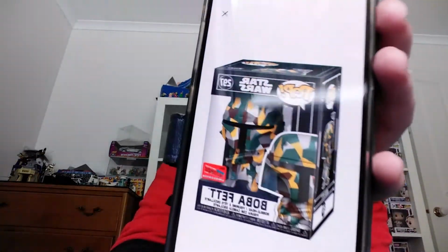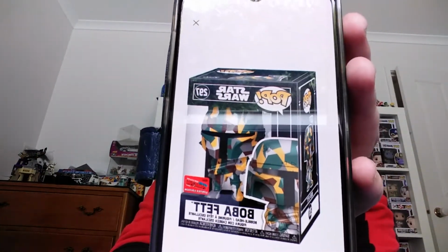Okay, so we've got some new releases. This is mostly Master of the Universe stuff that just came out. They just put these down, and then they just put this on the app, which only came out weeks ago, last week, so I don't know why that one was late, but let's get on to this.